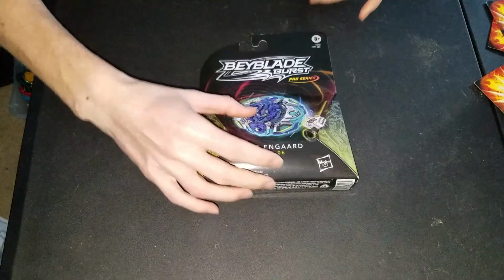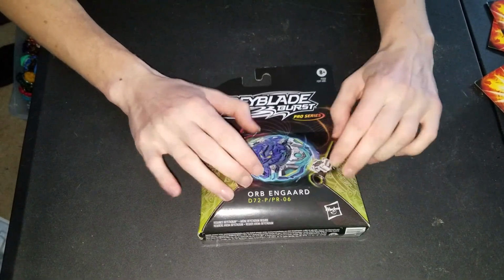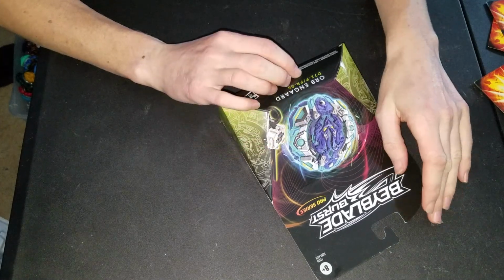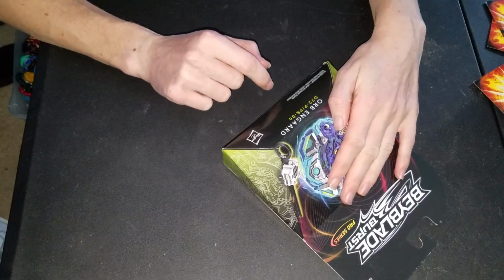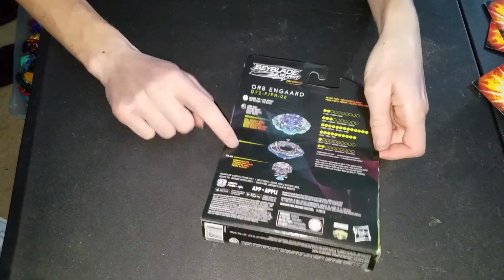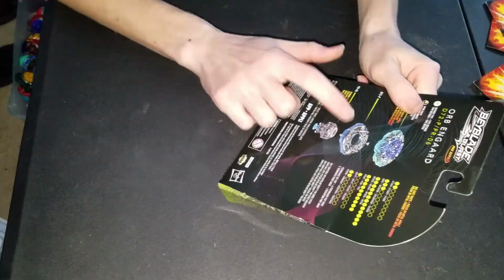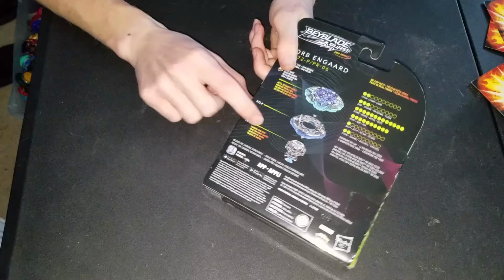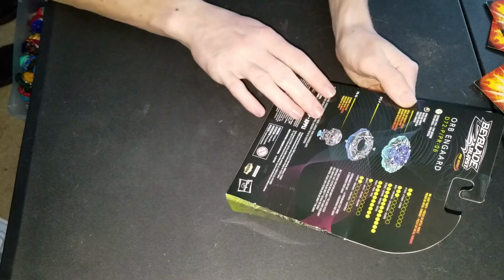Today I'm doing a little unboxing video of a Hasbro Beyblade. It is Beyblade Burst Pro Series ORB Eagle, or whatever it's called. It's D72PR number 6. So yeah, here's the back. Comes with Sting. I'm probably using this Sting for one of the other Beys, or I'm not sure yet. Comes with the right parts.